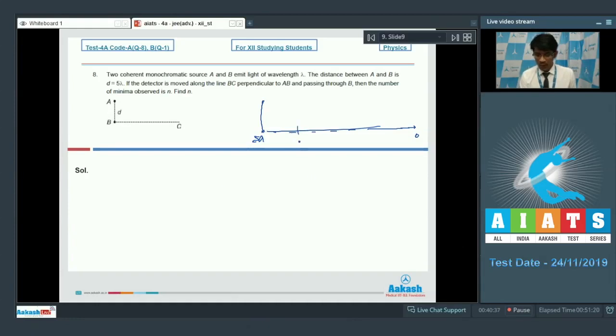So in between, we shall have a path difference of 4 lambda, here 3 lambda, here 2 lambda, and somewhere around here lambda. So at these points, we shall have the maxima. And in between those of the path, we shall have a path difference of 4.5 lambda, 3.5 lambda, here 2.5 lambda, here 1.5 lambda, and here 0.5 lambda. So these points, this one, this one, this one, and this one. At these points, we shall have the corresponding minima. So how much is it? So 1, 2, 3, 4, 5. 5 different points will be there. So our answer for question number 8 is the value of n to be equal to how much? 5. Now let's proceed to next question, that is question number 9.